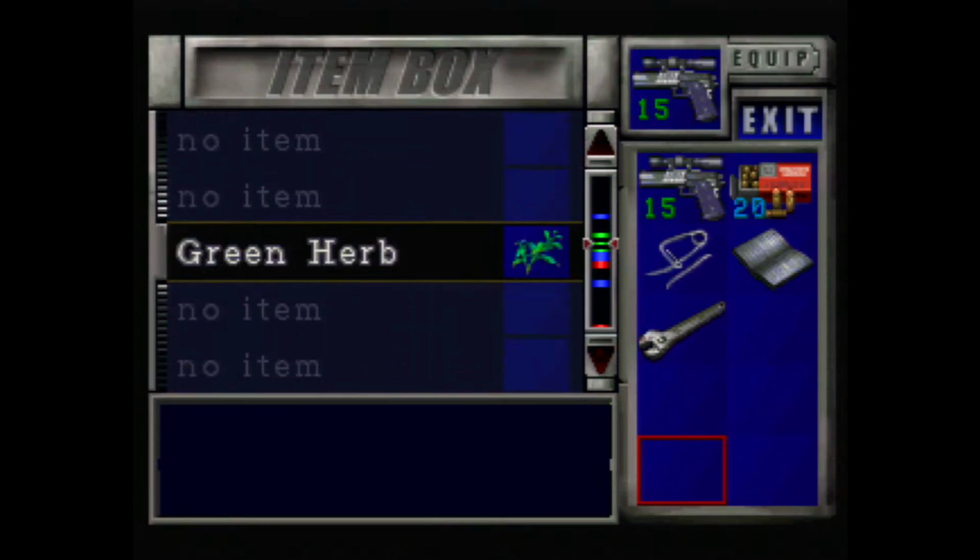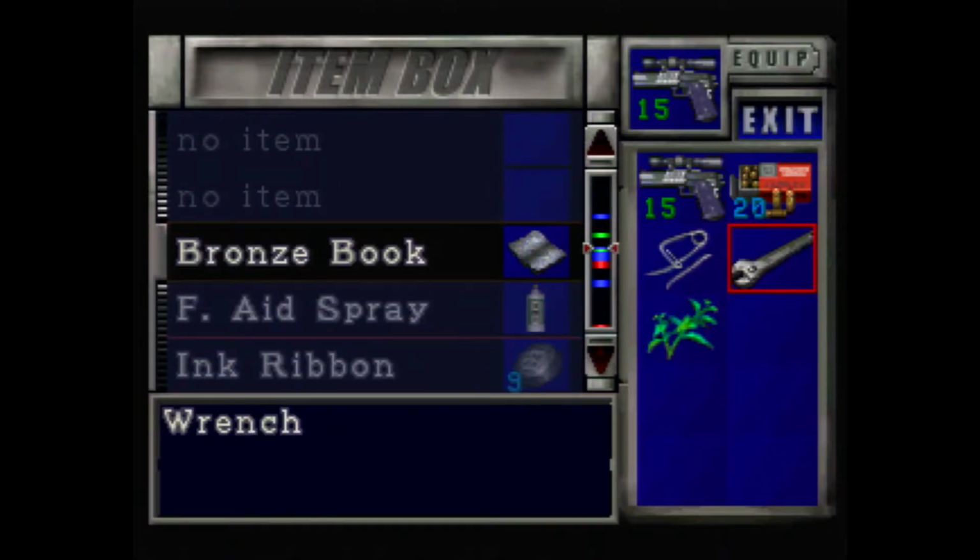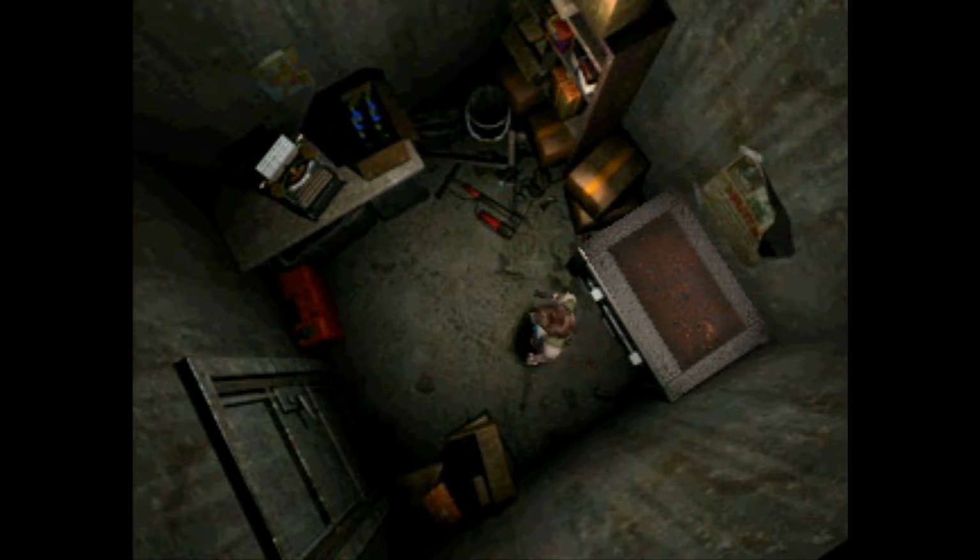So what I'm going to do is bring... I only have one green herb. I'll bring this. I'll just hold on to... Nah, I'll put this stuff away for now. When we come back here, I'll use that. I'll bring that with.